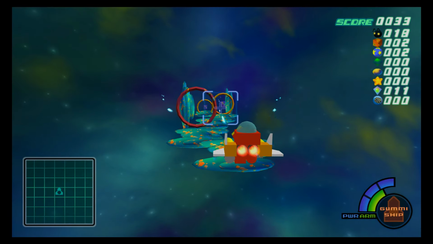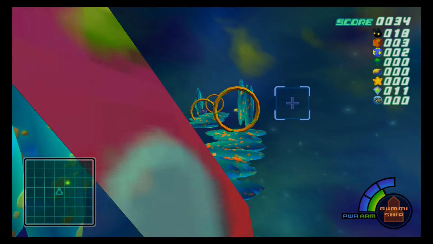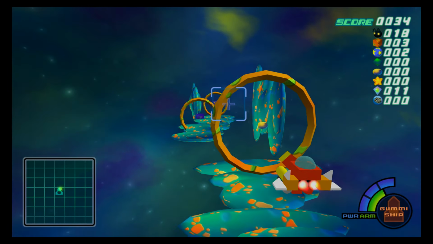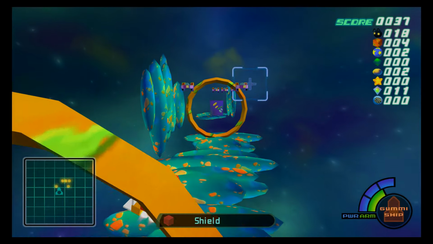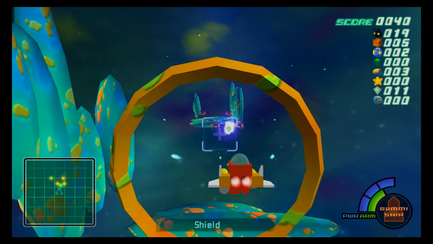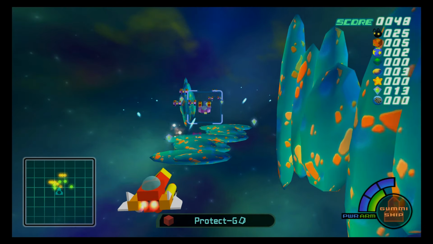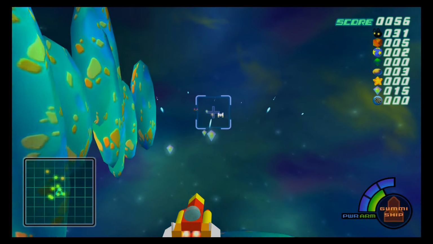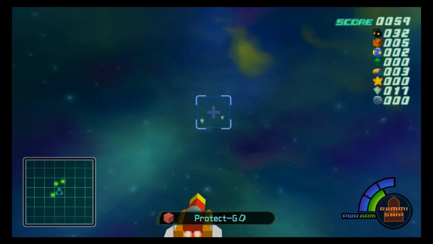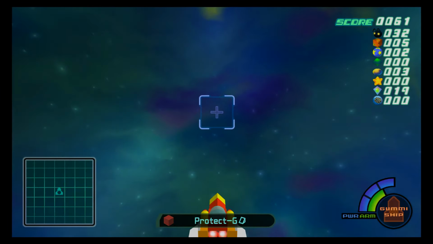But we don't have the keyhole for Olympus Coliseum, which I'm going to assume there's a keyhole to seal right there, but I don't know how we're going to do it. Because again, it just seems like it's a tournament style deal that we've got to do. I don't know exactly how it works. I'm sure we'll figure it out.